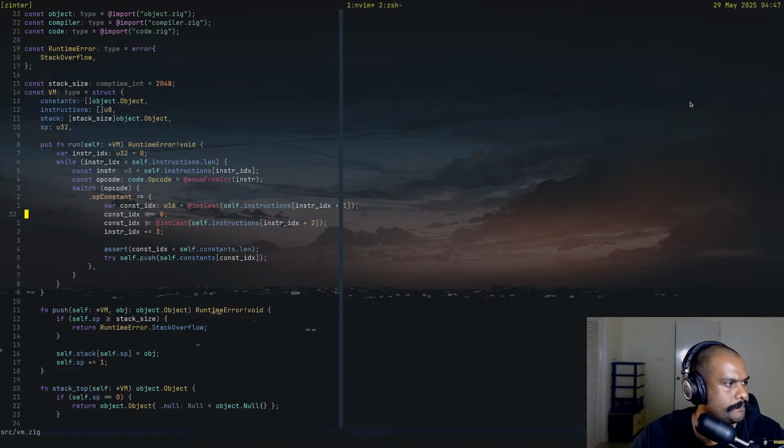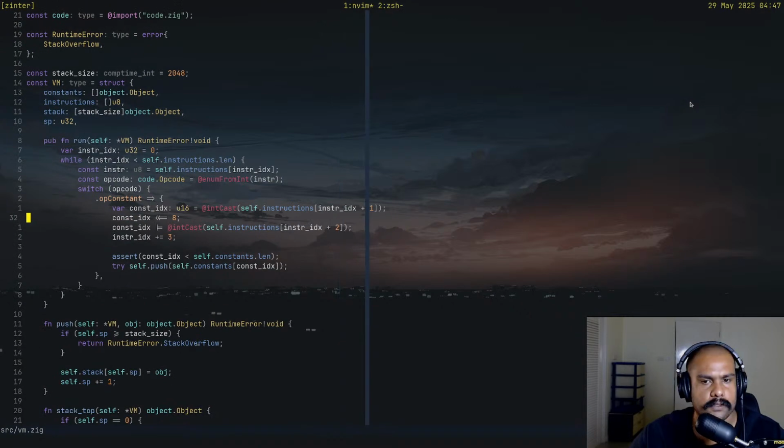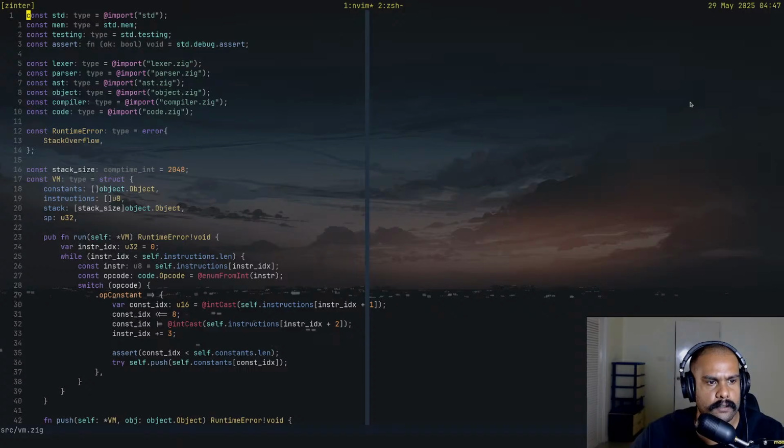Okay. Maybe more. There's a lot of space on the right. Anyways. Okay. I have to say I do like this new update. Type info. Pretty good.